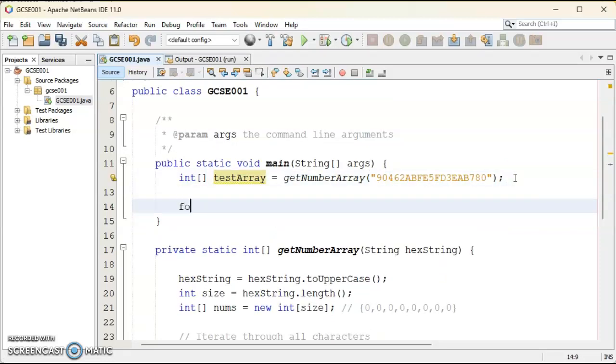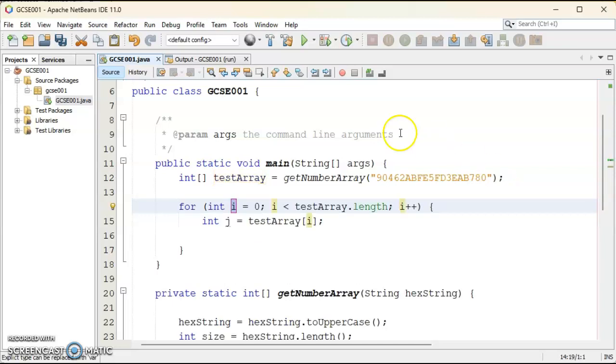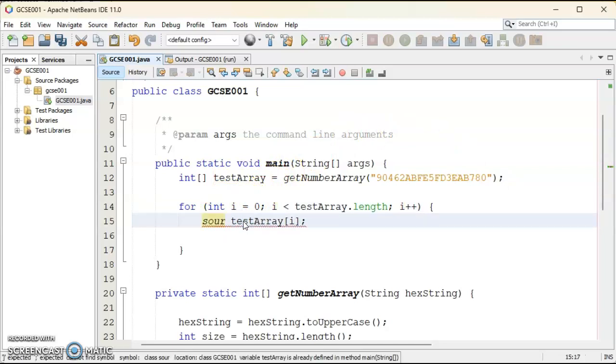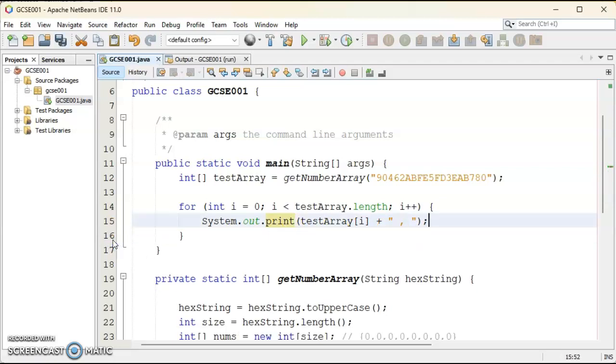So what I'll do here, just for convenience, is I'll do a simple for loop that will iterate through all of the individual elements, and here I'll do system.out.println by typing in SOUT tab, and then I'll simply move that individual value inside, and I will take out the ln so that they don't print in a new line each, and instead I'll separate them with a space, a comma and a space like that. It will of course put one on the last one, but I'm not so worried, it's only for testing purposes.